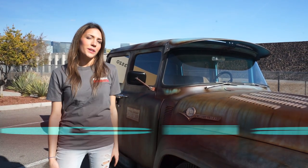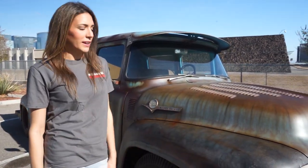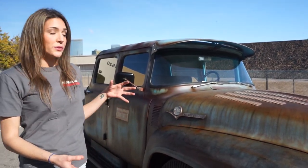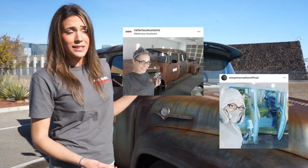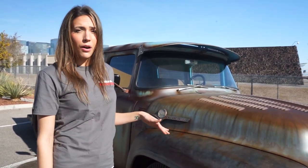I'm Cheyenne Ruether. I'm here with this 1956 Ford F600 Rat Rod Crew Cab. So I just pulled it out of the paint booth last night. It's cured, it's all set up. If you guys follow the post, you've seen the condition of what it was in before. The entire thing was rusted top to bottom, pitted all the way through.